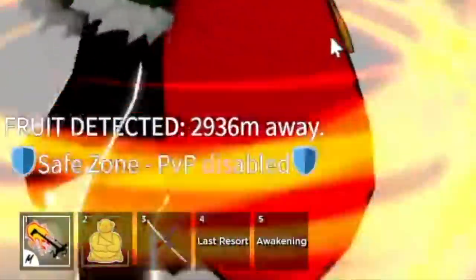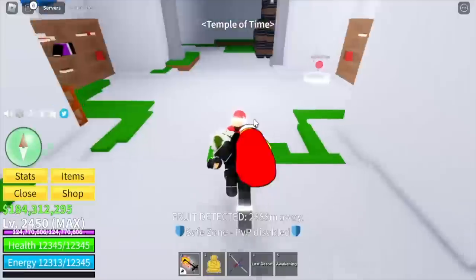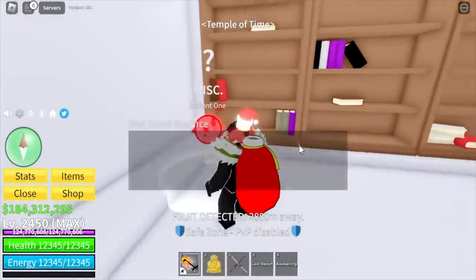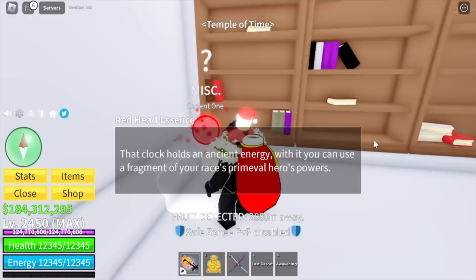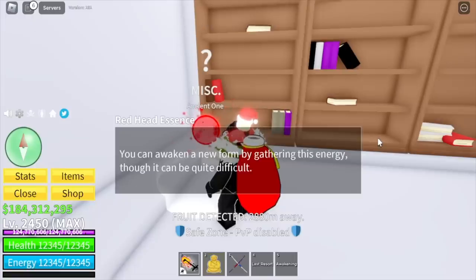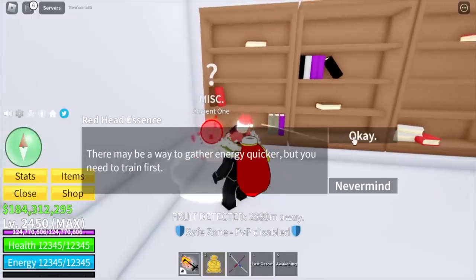So as you can see now, we've awakened our human race. After that, you need to go to Red Essence and he will then give you a clue. Let's read the clue. That clock holds an ancient energy. With it, you can use a fragment of your race's primeval hero's powers. You can awaken a new form by gathering this energy, though it can be quite difficult. Again, another quest. There may be a way to gather energy quicker, but you need to train first.